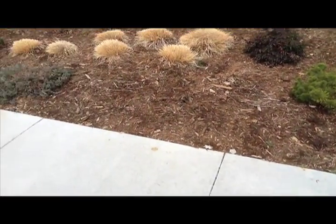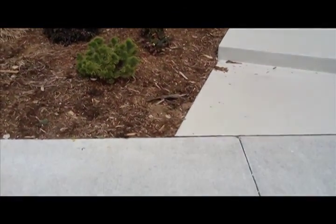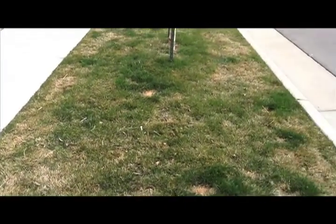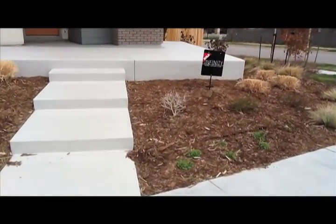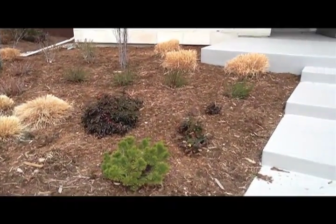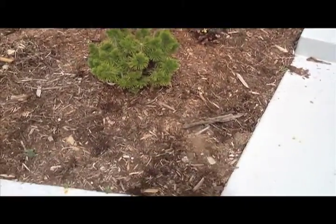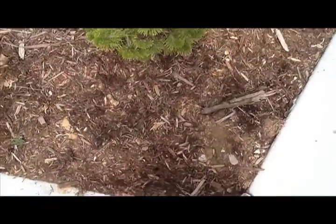And so it'd be pretty common to get a little bit of collection of water down here along the sidewalk in a corner like this, and then it's going to flow across the sidewalk and over to the tree lawn over here. And that's just going to be a pretty typical experience, something you should pretty much count on happening. And then ultimately, over time, you'll cut back on how much water you're giving all these plants, and you'll get far, far less of that. One of the things that typically happens in these corners is that they actually leave the dirt down a little bit below the level of the sidewalk in order that it can hold the mulch in.